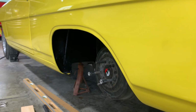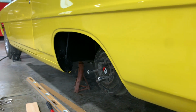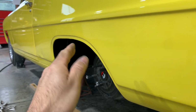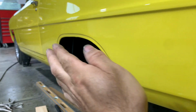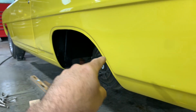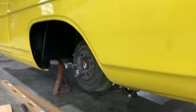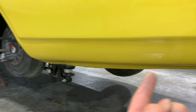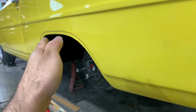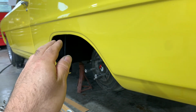All right, so I'm messing with this quarter panel, and what seems to me that's going on, I'm trying to get this area right here flat. It's had a bubble out to it, and why I'm trying to get that flat, if I do, out here is flared out more than the passenger side. So what I'm thinking is that down here where the quarter attaches needs to come in a little bit to let this all come in together.